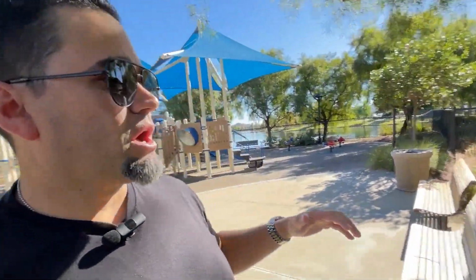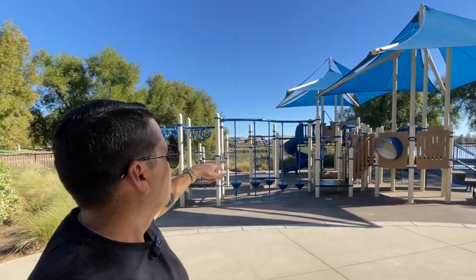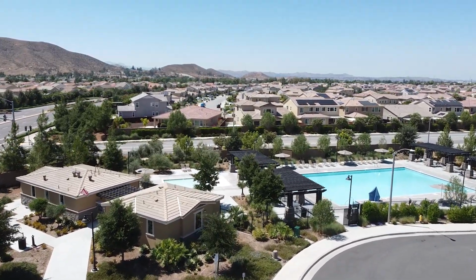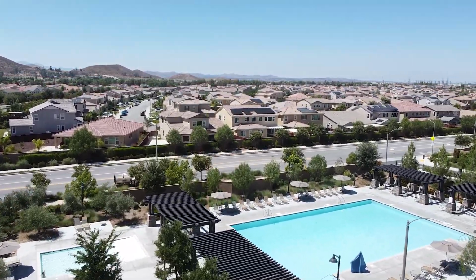The other one is going to be on the other side of the lake, way over there in one of the neighborhoods back there. That's the second pool. It's a little bit smaller pool area, a little bit less congested most of the time. But that's just another added bonus: this giant pool complex with resort style amenities, plus that other pool, all right, for $70 a month, man. So this is a really good value. We spend a lot of time as a family here. If you guys have kids, I'll probably see you out here on the splash pad come summertime.